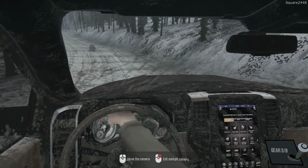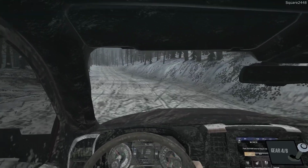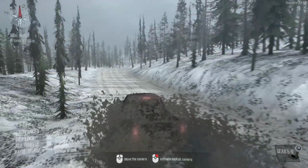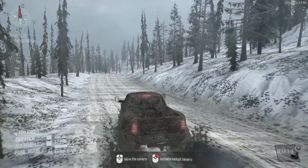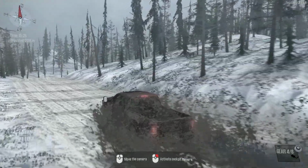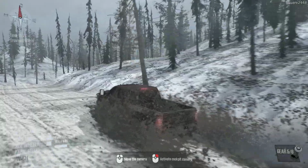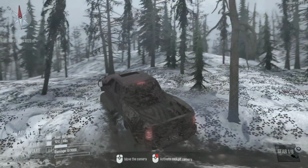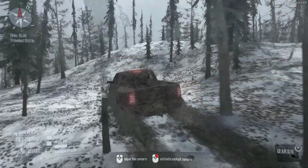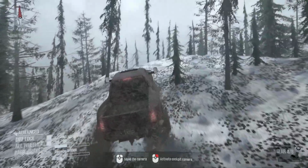Oh yeah, looks like we do have one of the windows open just a little bit, which is probably not the best thing, and snow is getting all over. Now I really want to see if we can climb up and out of this, so we'll see. Where should we? I think we'll try it right here. This looks to be a pretty good area, and let's give it a try. How we do, not sure, since we're going off-road, but we'll give it a try.